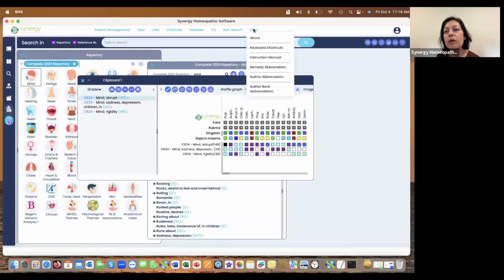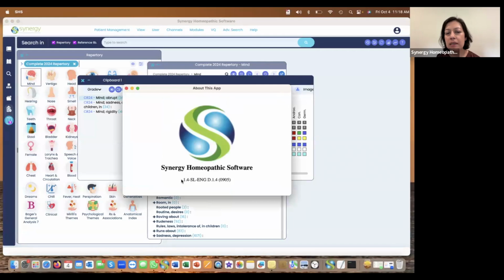You can check what version of the program you are in by going to help, about. You can see mine says 1.4. And that was the date that we sent out the update, I think, or that was the version date of the program. We released it probably 10 days later. So anyway, a couple weeks ago it was released.